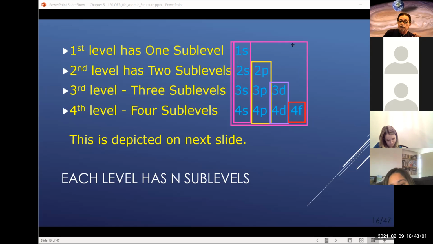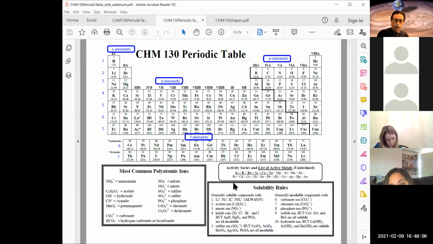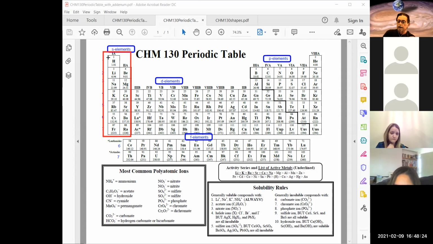Okay, I refer back to the periodic table. Now you can take that periodic table and for the first two columns, think of those as the S elements. Hence, I wrote up there in blue, S elements. Think of them as the S elements. Okay. And notice how many columns we have in the S elements. Are there not 2 columns? Right? Okay. Keep that in mind.